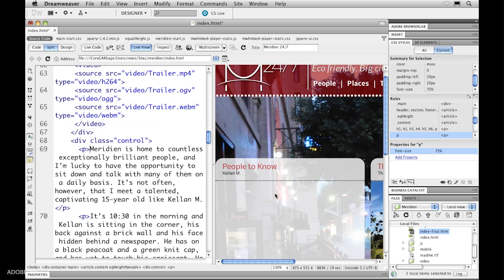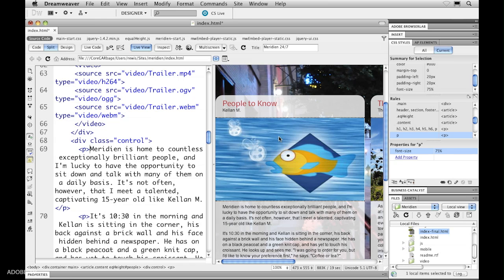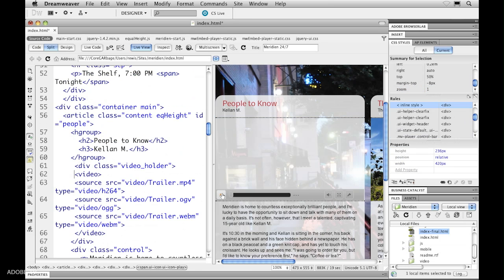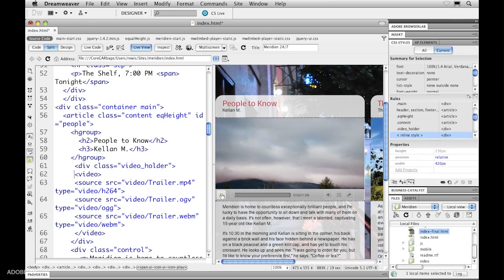Now, with all of that done, we actually are providing video to all of these modern browsers that support native video and our devices, such as our iPads or mobile devices. And again, we can see this all happening right here inside of Dreamweaver. I'm going to click back over into Dreamweaver. Let's scroll down a little bit. Of course, we're not seeing it. Oh, wait a second, a fish. What is this? This isn't actually what I wanted. I do see some controls here. Let's go ahead and play this. Oh, my video is actually playing. Where did that fish come from?